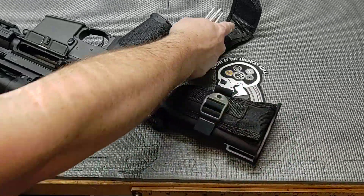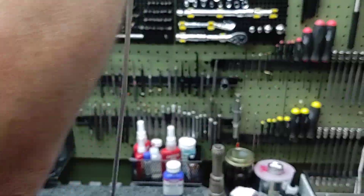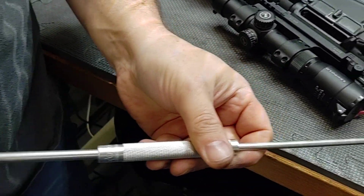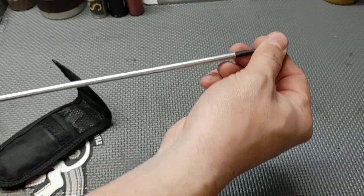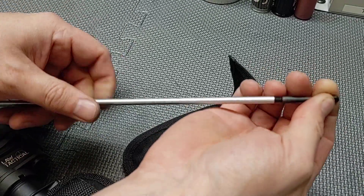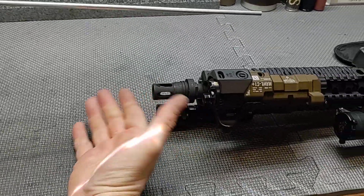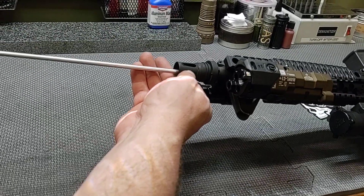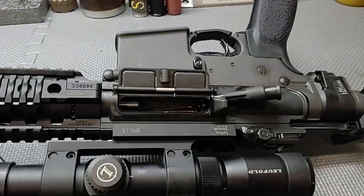What you can do with the rapid rod is open up the pouch — I've already done that. Take the rapid rod out; it's a flexible rod that basically becomes solid when you pull on it. I'm going to take the little jag off. When you lock the bolt open, you come into the front of the weapon, insert the rod into the muzzle, go back to the ejection port — bang! — and you can knock the casing out.